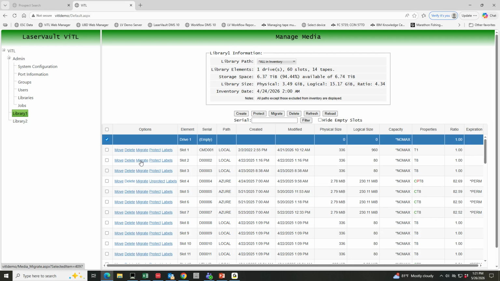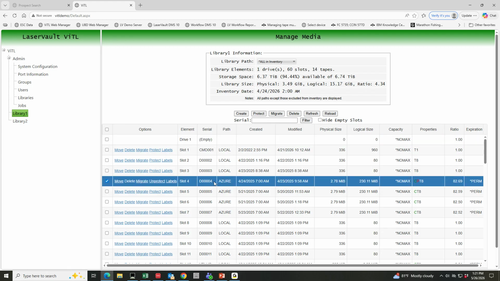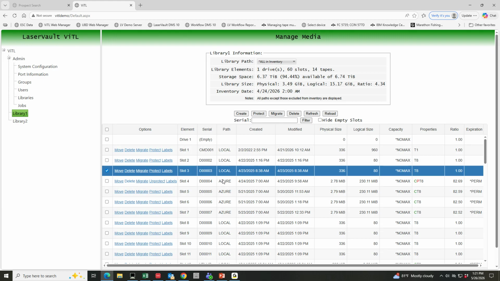So if I were to go to BRMS and restore a particular object that is on volume 4, then that tape would automatically load and restore. Now it would be slower because it's retrieving the data from the cloud over the wire, over the internet. Or I could migrate this tape from Azure back to local and then perform the restore.